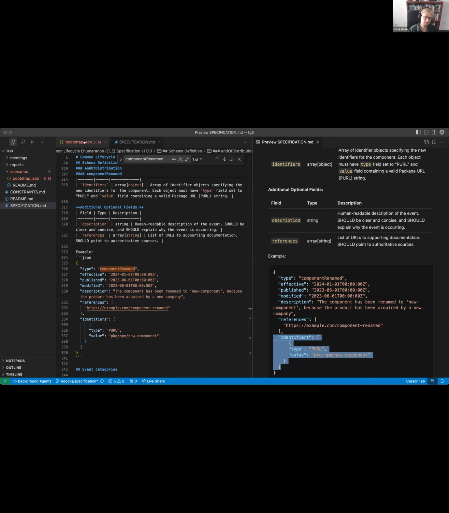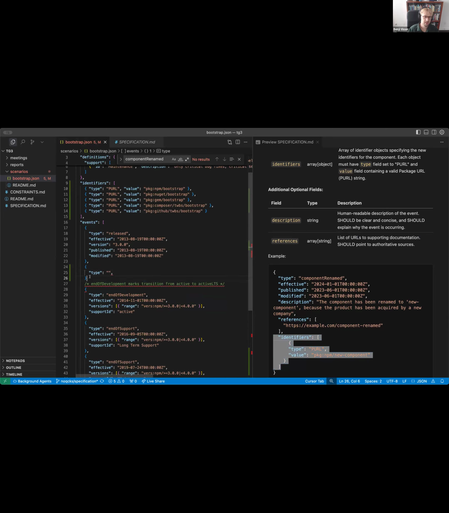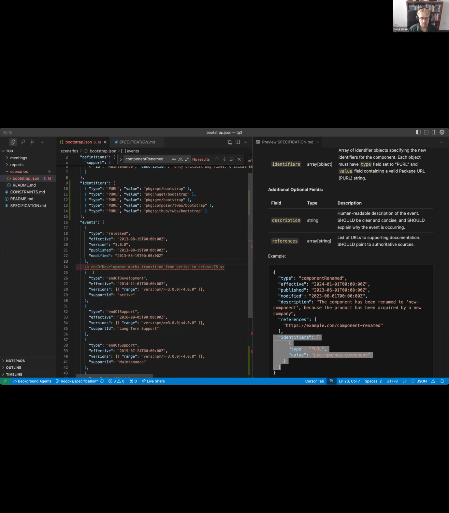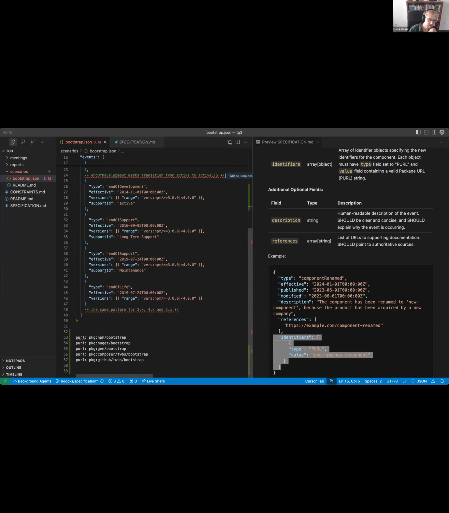So tooling would be able to read the component renamed events, or read this identifiers list for aliases.